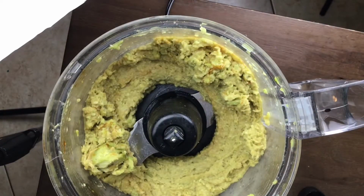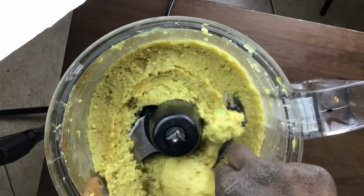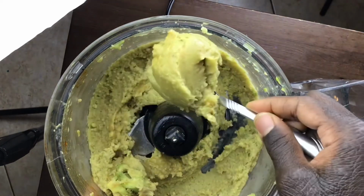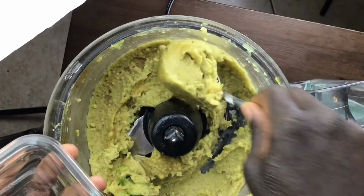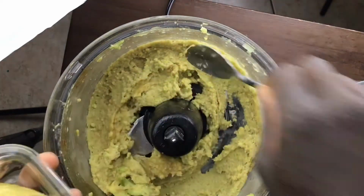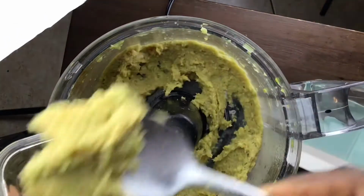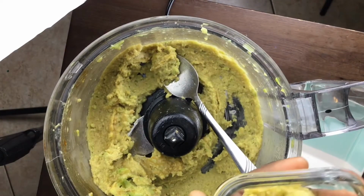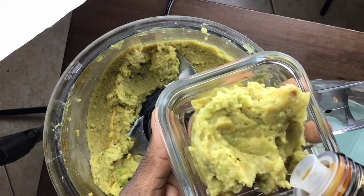Let's see. That looks so good. And we're going to drizzle it with extra chocolate. It's going to be so good. So I have one for the baby. To drizzle a little bit more for her, just because this is really, really sweet.